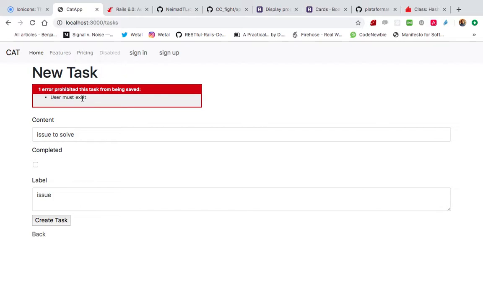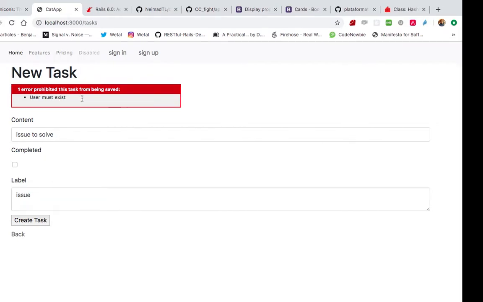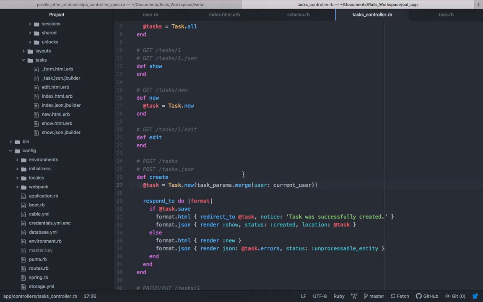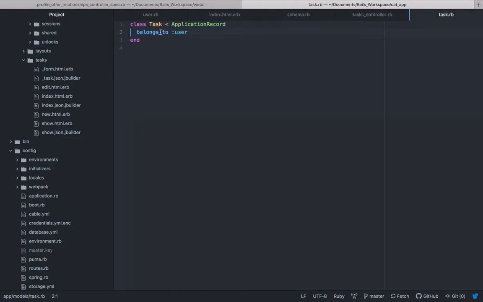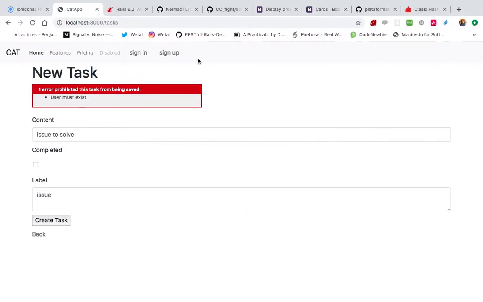So this is a first protection, let's say, because obviously it's not even there, it's actually in the model. You're trying to create a task, but a task should belong to a user, and you're not connected. So there is no user connected, and there is no user that can be associated with a task, right? So that's the first kind of protection here, but you can still go into that page even though you're not connected. What I want to do is forbid that.